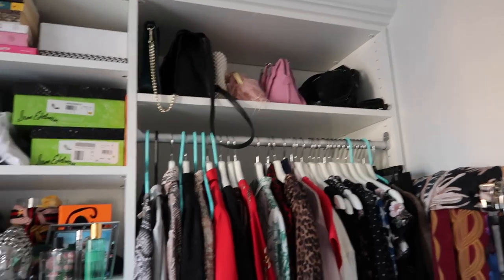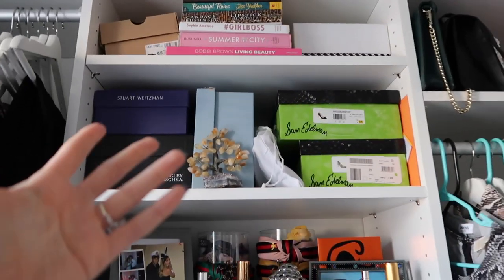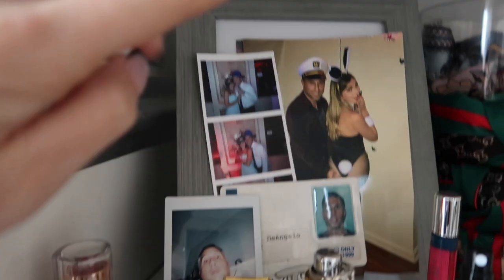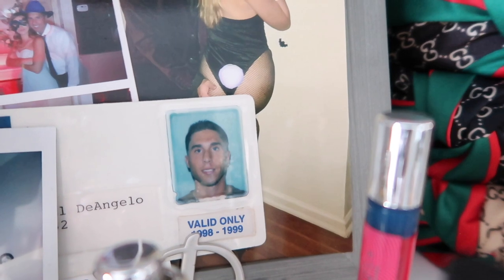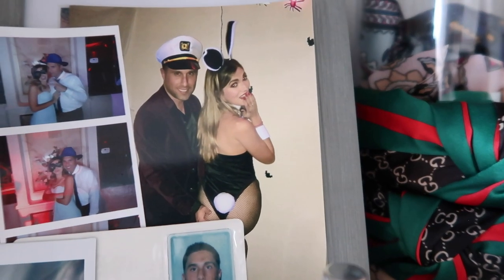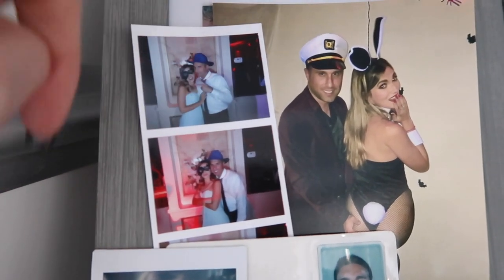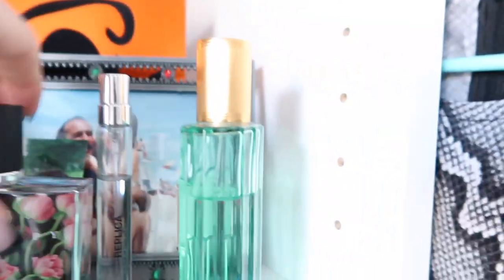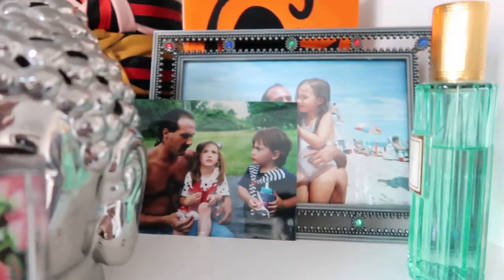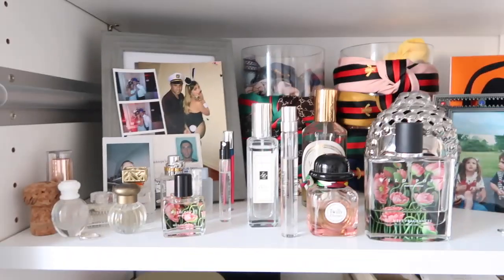I organize this closet like once a month. This is my scent shelf — and over here is my little shrine of Miguel. I think about his photo often. There's a polaroid from when we were 'slutty Playboys' for Halloween, and a photo from the first time Mike met my family at my cousin's wedding. And of course I've always been a daddy's girl — there's me, my sister, and my dad, plus a photo of me and my dad at the beach, his favorite place and mine too.